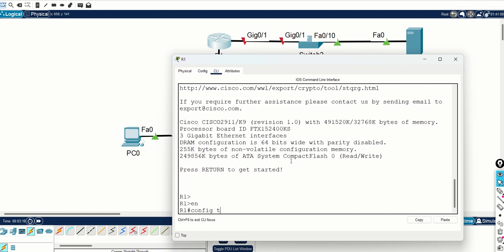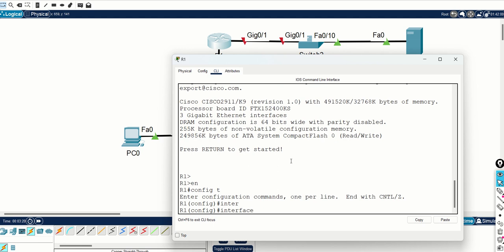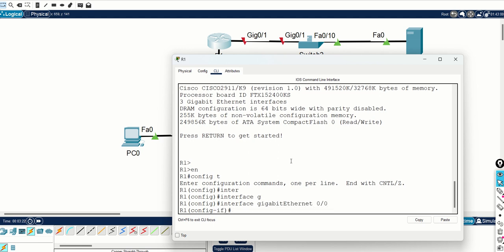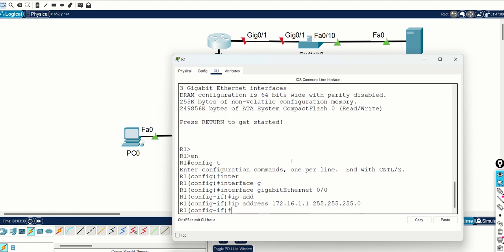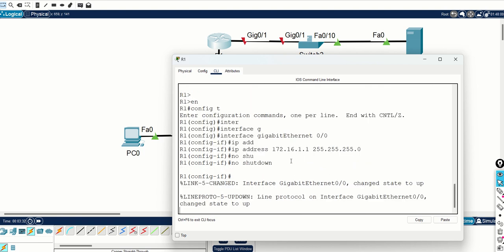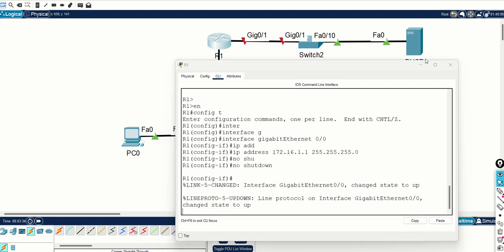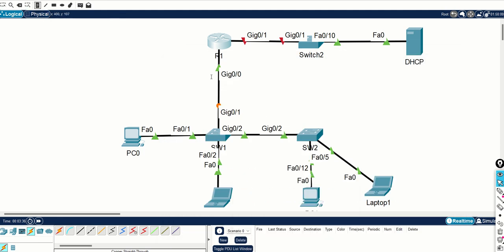Enable, configure terminal, interface gigabit 0/0, IP address 172.16.1.1/24. Okay, and no shutdown. Perfect. So now here we have IP address 172.16.1.1/24.